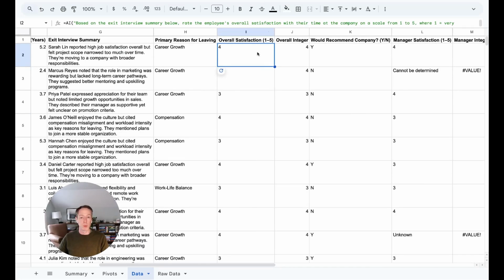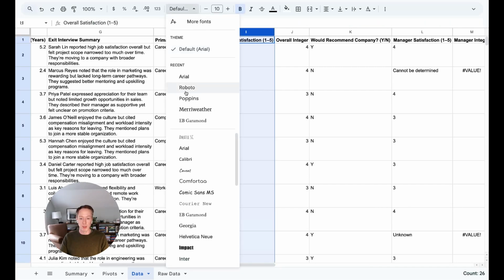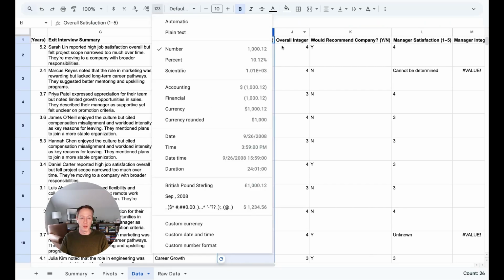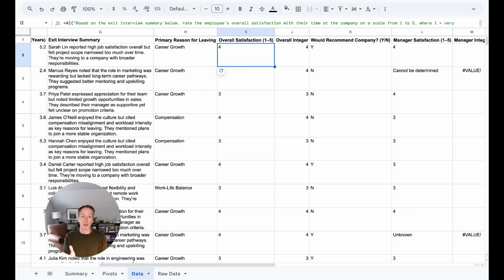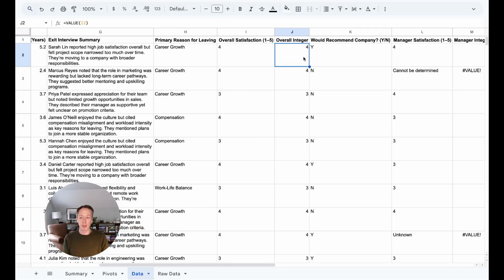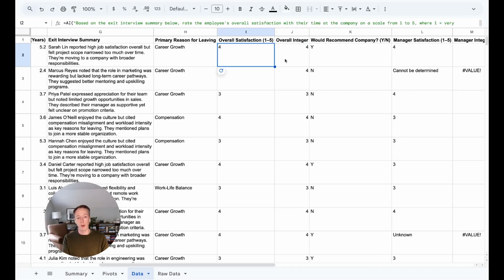Now, the nuance with this: we want to use these numbers as integers so that we can take averages. But when you use the AI function, it's going to output in text format. No matter what you do, and I spent probably 5 minutes trying to fix this, you can set the column to number or whatever you want, it's always going to output a string. I'm not sure if it's a bug or a feature with Gemini, but a quick, simple fix is to add a helper cell to the right-hand side that just takes the value of this number. So you see here, this is an integer, this is a number, and this is a text format. And I'll show you why that's important.